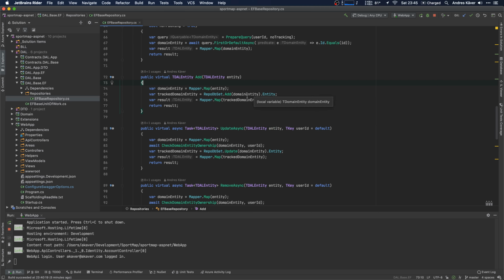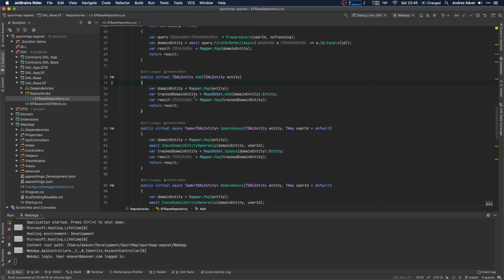So the problem here is this, that when this entity is updated, we don't have any references to it. So this domain entity is a copy of all the same fields that are in this DAL entity. So they are not the same, they're deep copies. They're just identical memory footprints, but they are not in the same location.